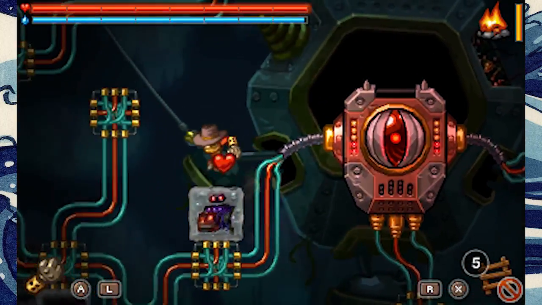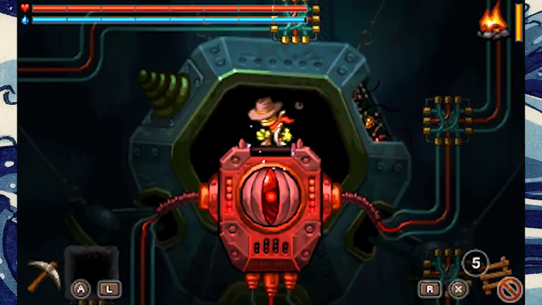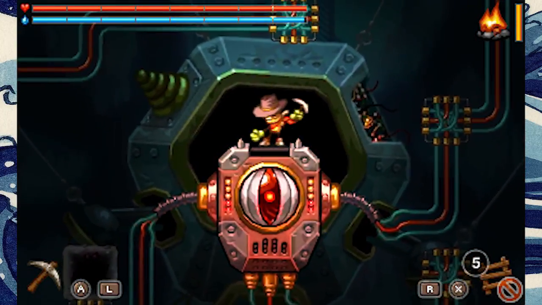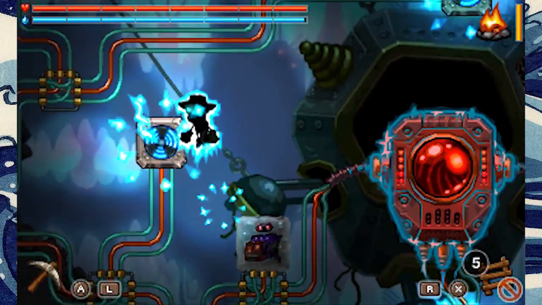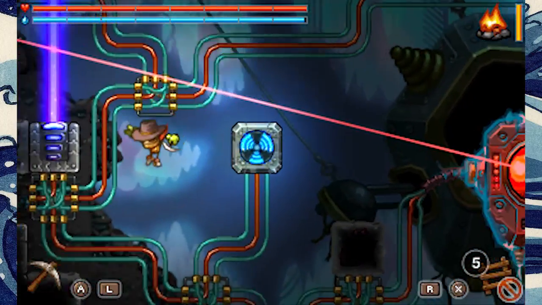Do I have to go on his sides? Oh, no. I have to go above him. Okay, let's hit him. There we go. Hit him. I don't know if I should be steam punching him or just punching him. Okay. He is charged back up. Time to repeat the process.